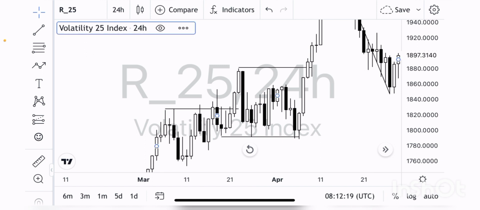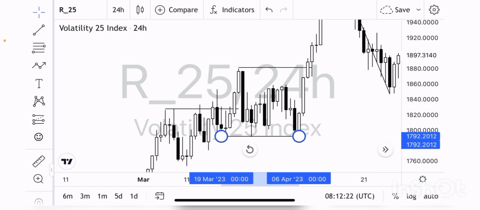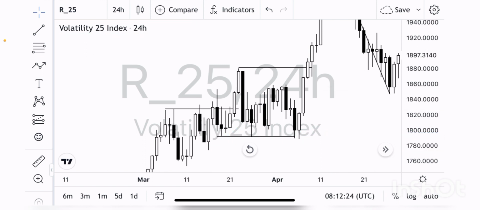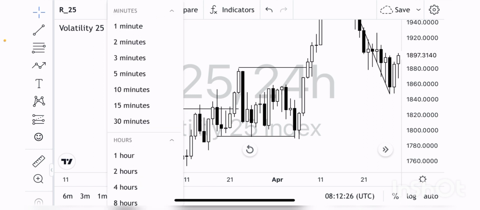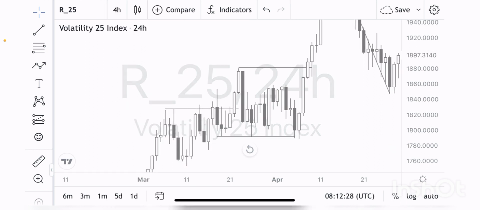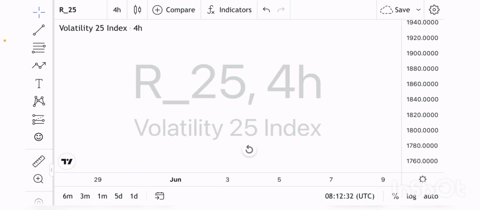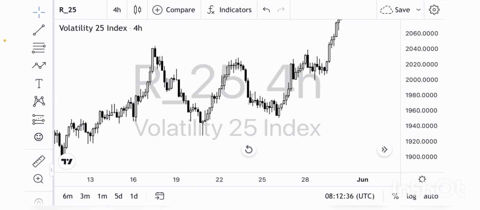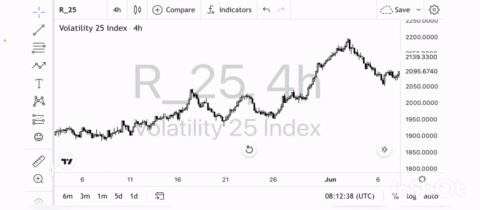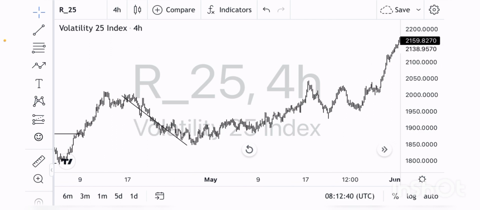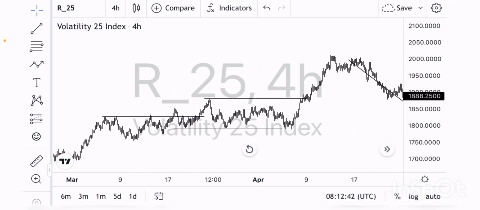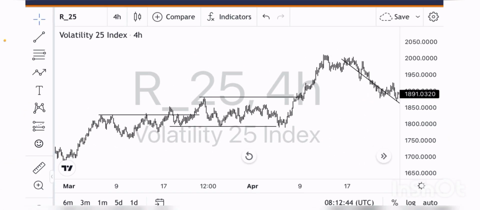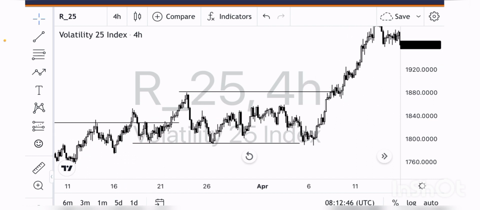Now, if you check this particular area on, let's say, the 4 hours time frame, let's just check the 4 hours time frame and see what the market is doing. In fact, if I show you that on the 1 hour time frame, you're going to notice all of those movements. You will notice that complex corrective wave, and then a lot of people will be confused. You can see what the market did on this 4 hours time frame.